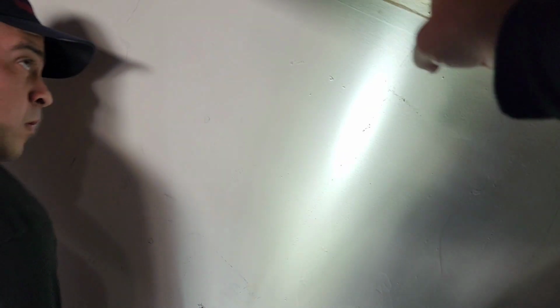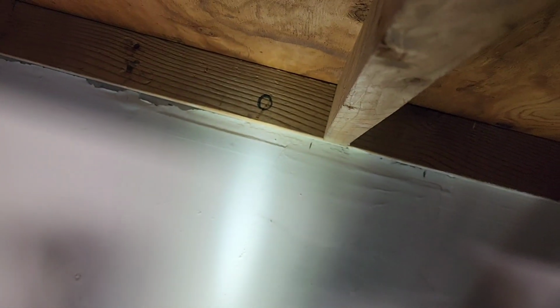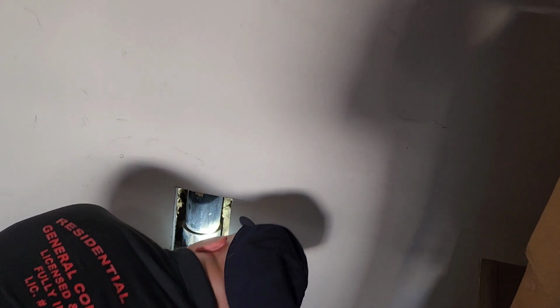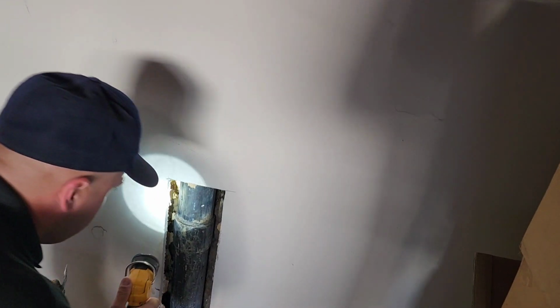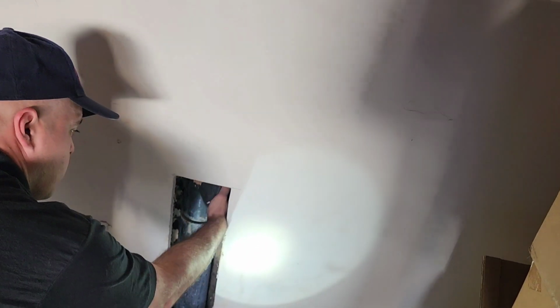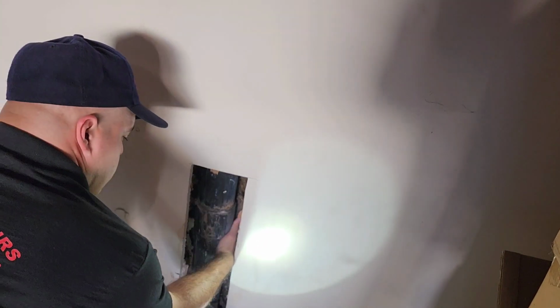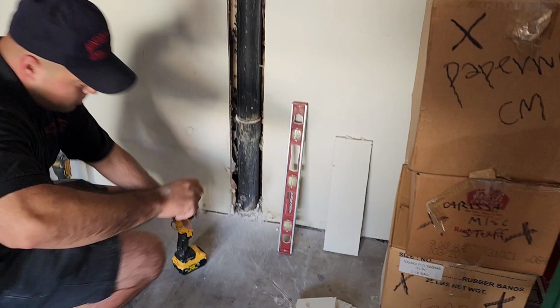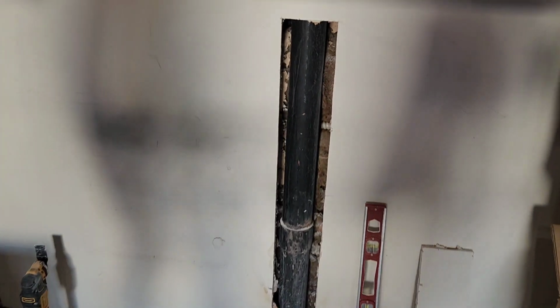Actually, look at this. They knew there was a pipe here. They put a circle right above it. They kind of knew there was something there. That's what I'm thinking. See that zero? I think that's the representation for a pipe there. Because you do have to scan these walls whenever you install these kind of things, Vinny. You always have to make sure you know where you're nailing. All right, we're going to look into this, guys. We'll let you know what we find. It might not be nothing, but it's all right, guys.